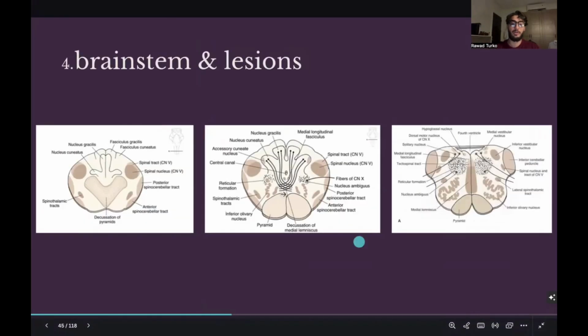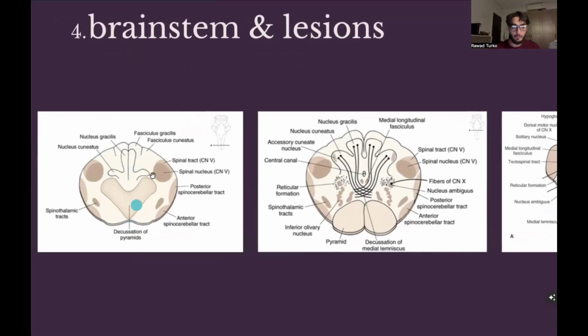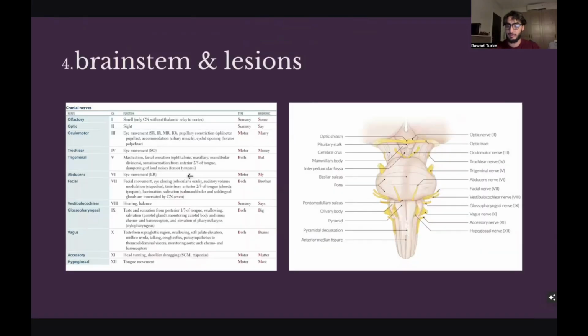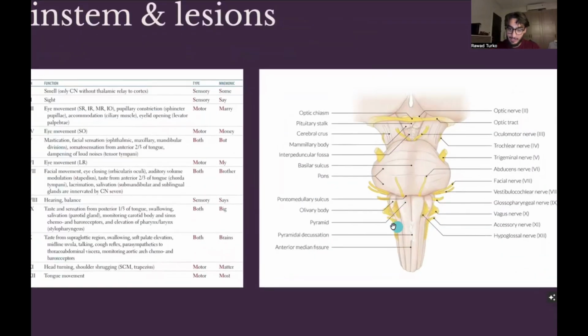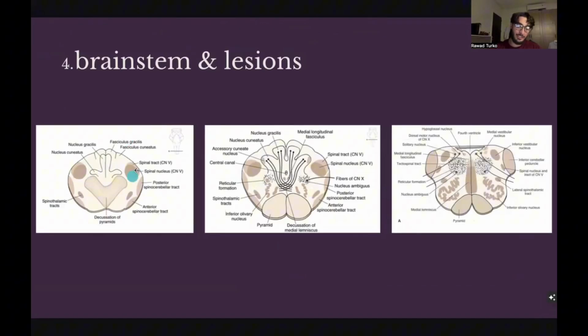Okay. So we're going to review very quickly. We're not going to spend too much time on it, just the certain parts of the brainstem. So starting at the medulla, okay, we see here the decussation. So right now we're at the level of the decussation of the pyramid. So if we take a cross section right here at this section, this is where we are right here. So you have the decussation of the pyramids here. You have the spinothalamic tract.